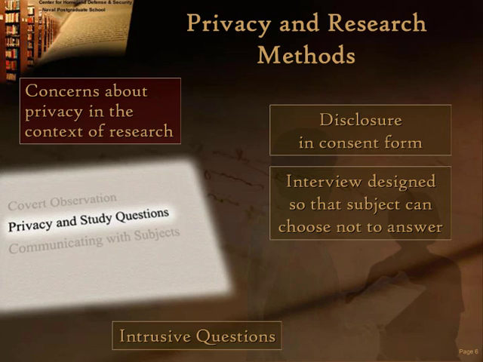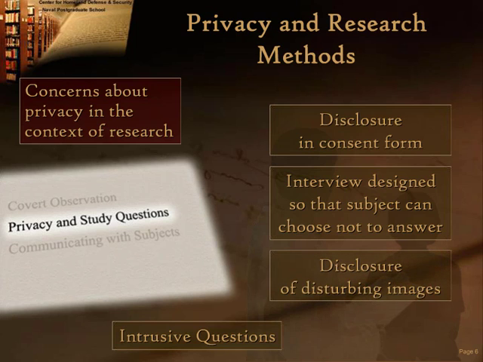The subject should also be informed if the study materials include disturbing images, such as depictions of violence. Although there is considerable variation in how people define the right to privacy, there are nonetheless community and cultural standards that should be taken into account when designing research. Topics that are considered appropriate in one setting may be offensive and off-limits in another.